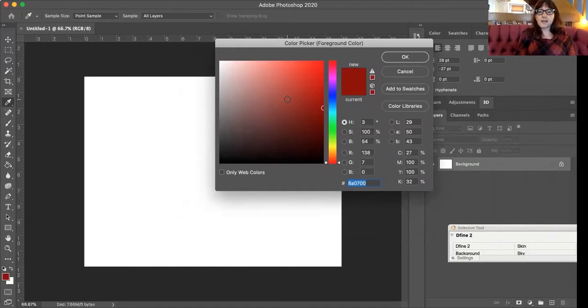And the ones to pay attention to are down here, you'll see RGB. Those are the primary colors if you're working on a computer monitor or a projector or a TV or anything like that. So that is the amount of red, green, and blue that's in your color. So that's one way that you can describe the color. In this case, it'd be R138, G7, B0.